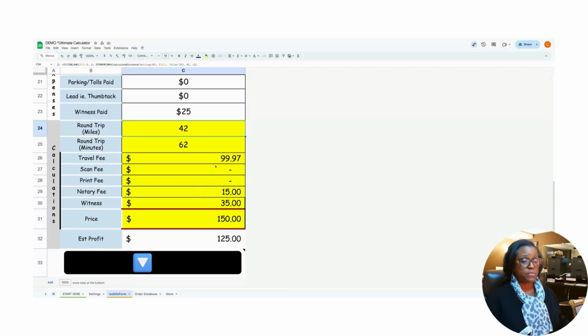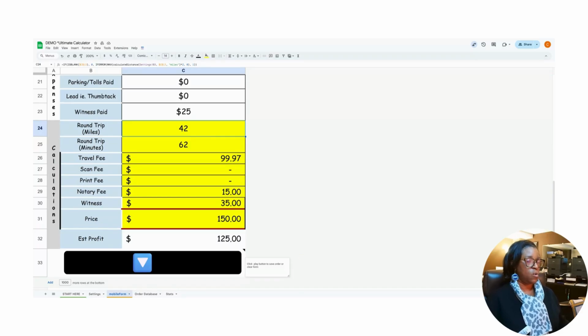Now these are numbers, of course you can play with these numbers and you can say this is just telling you what the job is worth. You may say, you know what, I'm just going to take $100 for this, but understand that you are undervaluing your business. This is telling you that for this job, in order to make the money that you need to make a year, this is what you should be charging for a job that's requiring you to travel this distance and spend this much time.